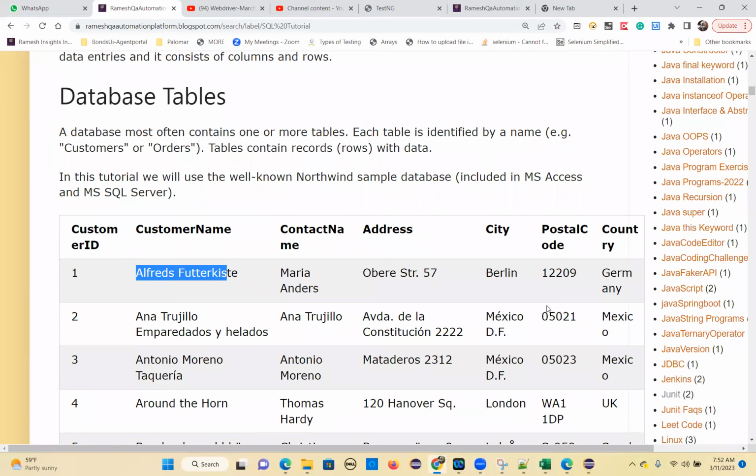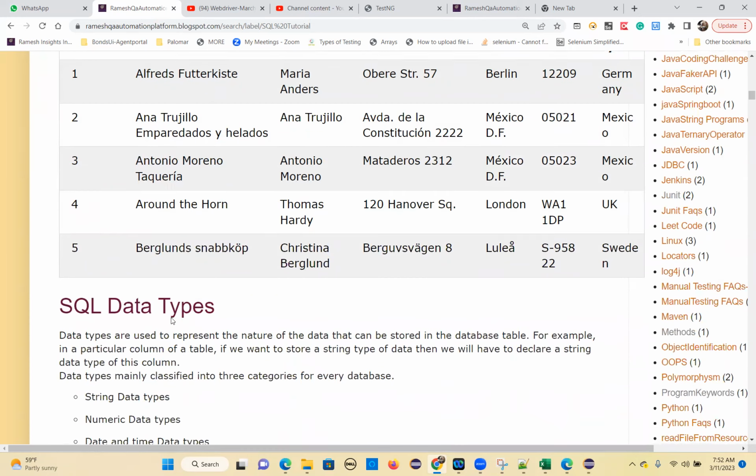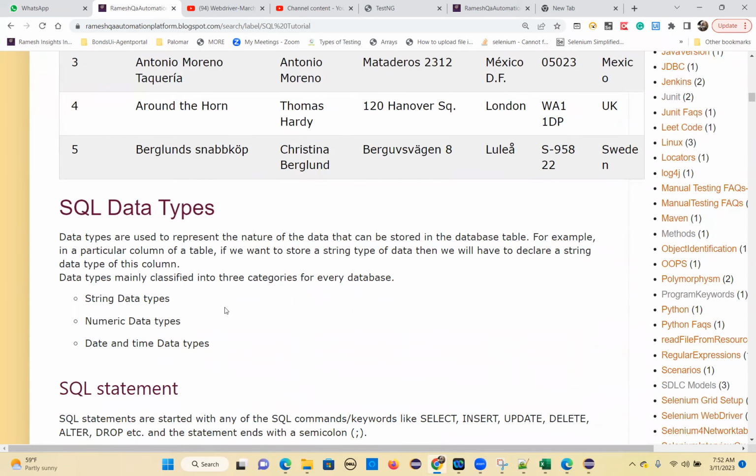Wherever a date is there, or numeric. That's how we define it while creating tables. While creating the table, you have to tell what data type each column is. So that's the main thing about data types.